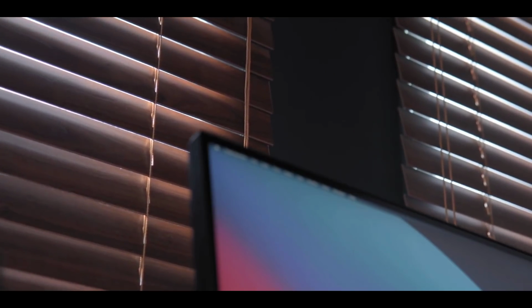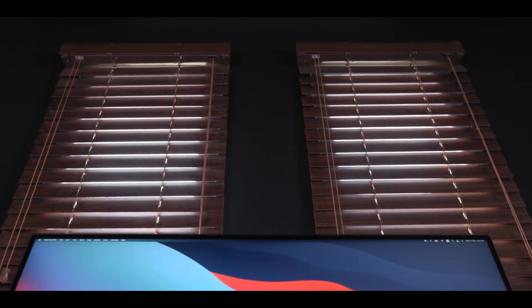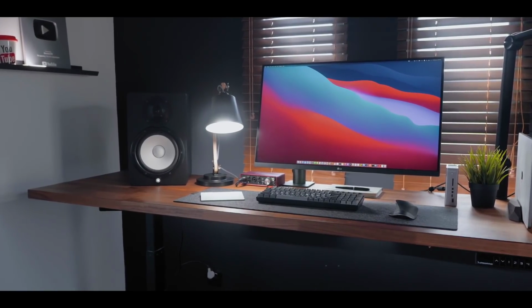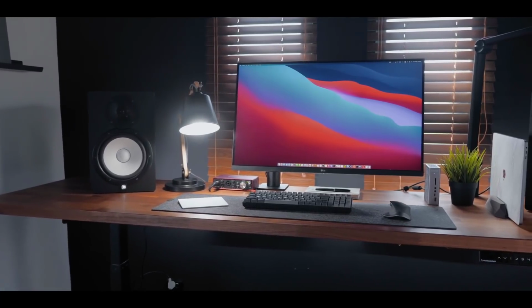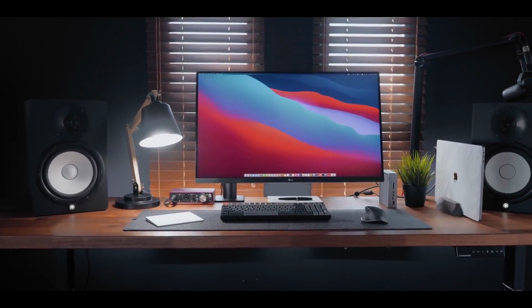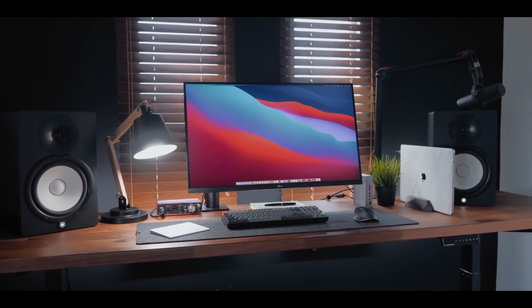Behind the desk, I have a couple of windows, and I got these really nice walnut wooden blinds for them, which I think complement the dark charcoal wall and give my setup this earthy sort of feel. I really wanted elements of wood and metal and stone and greenery so that even though the environment that I work in is very tech oriented, you still get a sense of nature while you're in it, and I think that my setup achieves this really well.